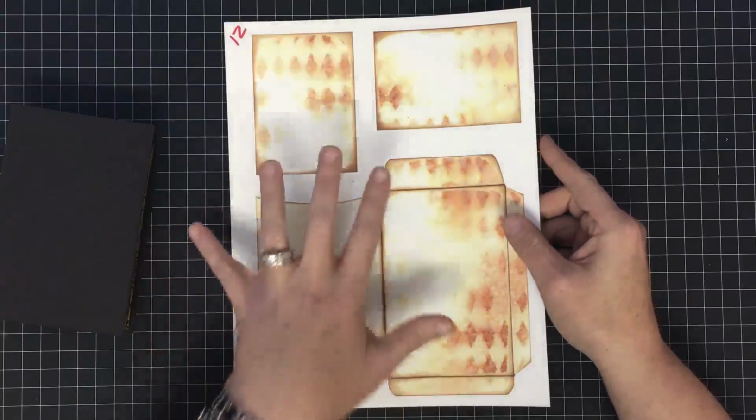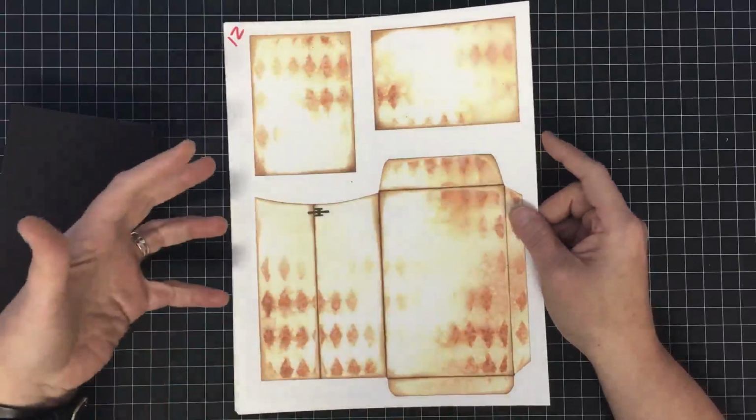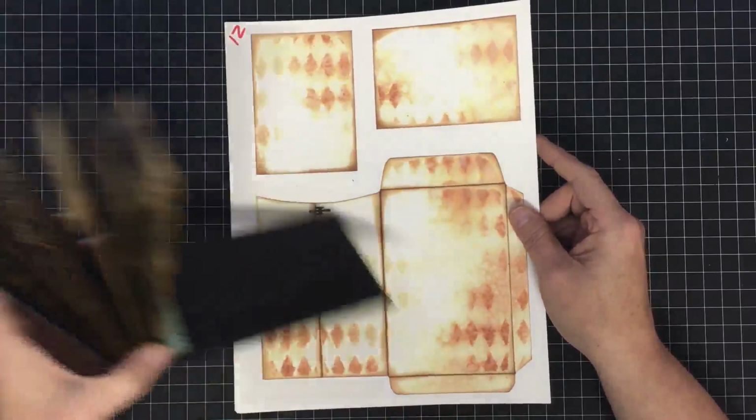What I think is so cool is you can do that with a lot of stuff in here. If you assemble this album as it is, you get the one that I did on Monday. But if you come in here and look at all the pieces you get, this creates this little album.